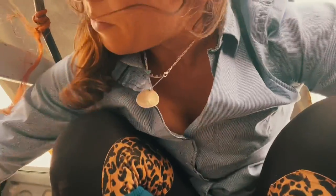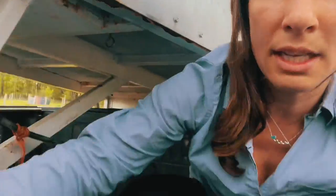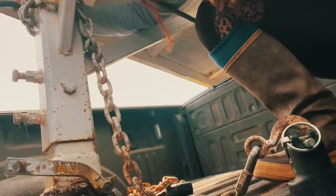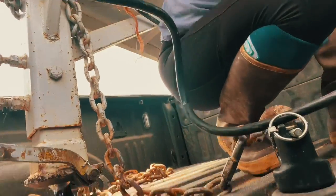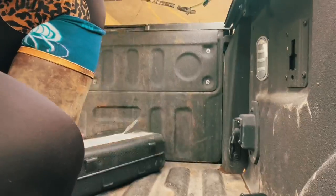And then we have to attach the brake lights. So that is here — this guy has to get plugged into the brake lights. That's the next step, which is right here. I've been moving this camera around so much. So we've got to plug in the lights for the brakes, which are here, and we plug those in somewhere. See? I'm figuring it out — it's my first time. There's the hole. That's my kit for the trailer wall.